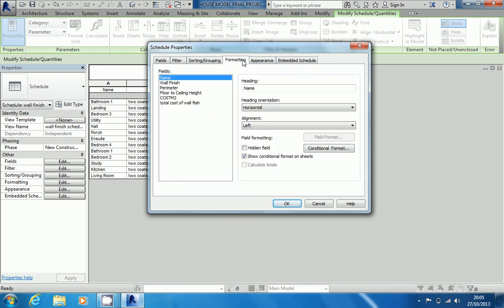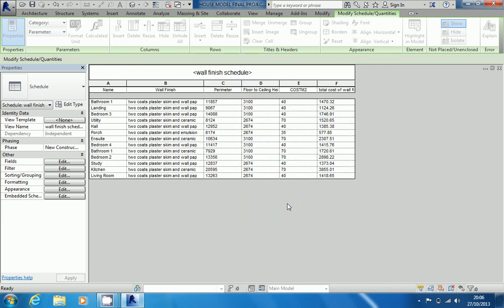Then we go into formatting, and we want our total cost of finishes. We need to click on total cost of wall finish, which has gone there, then click on calculated totals, and then OK that.